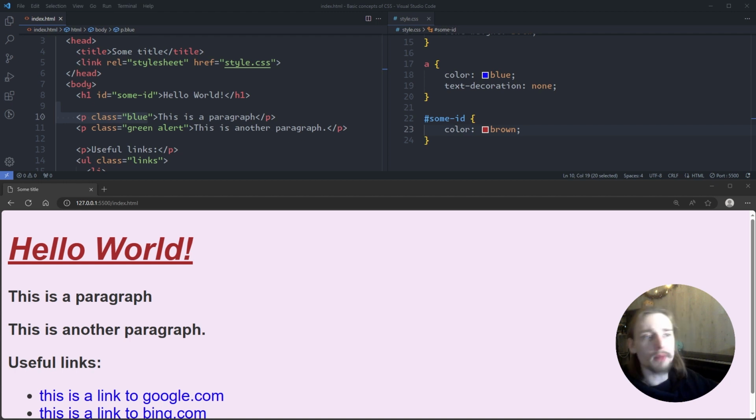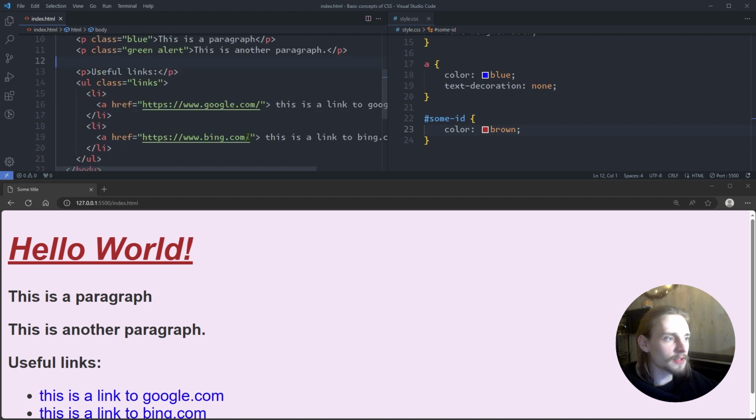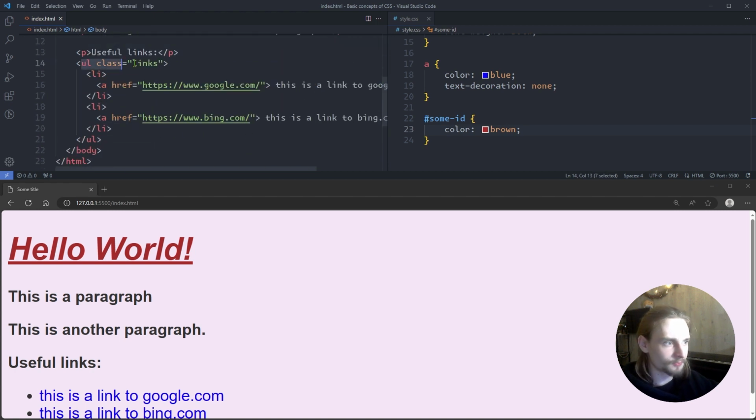Every element can be marked with a class attribute. In our example, we have a p tag with a class attribute with the value blue, and another p tag with a class attribute with both green and alert, and also an ordered list with a class attribute with the value links. We can use these classes to style these elements without mentioning the tag names.